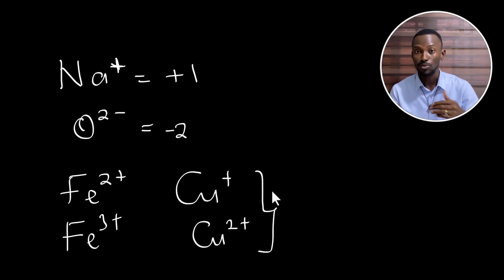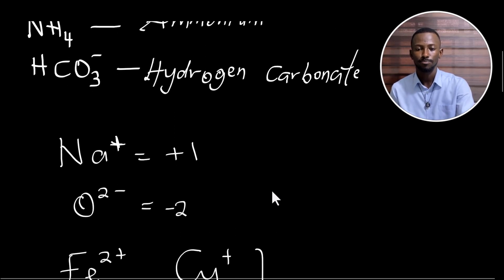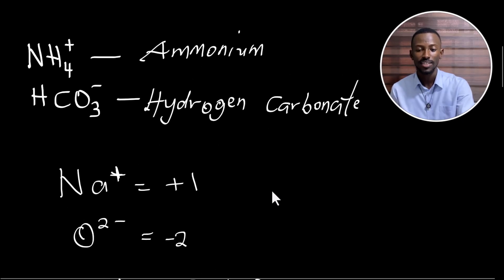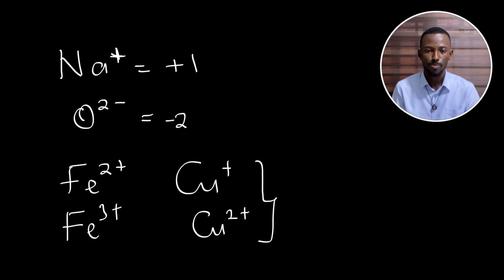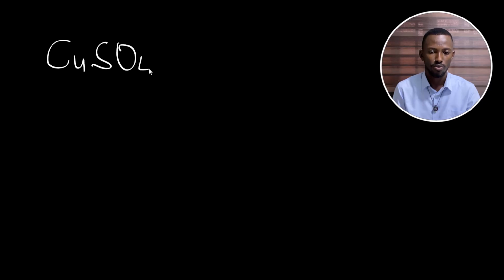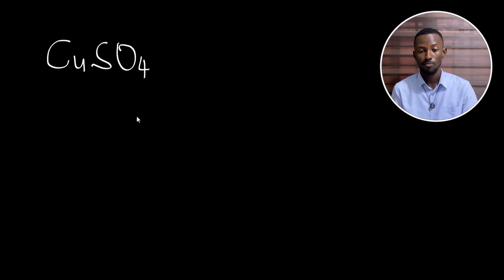Sodium will always have +1. So if you meet copper and iron, meanwhile there are some other examples, you have to state the oxidation state of those atoms before you proceed. So with these two concepts cleared out, polyatomic ions and variable oxidation state, let's go right in. Our first example that we'll be considering is CuSO4. How will you name this compound?